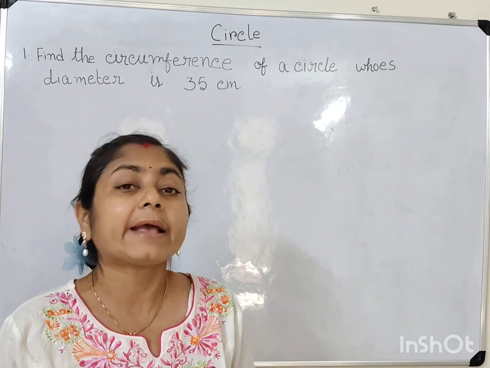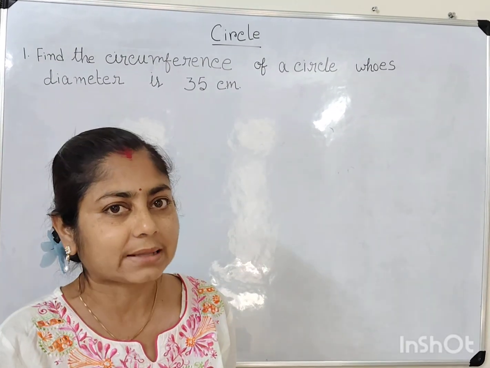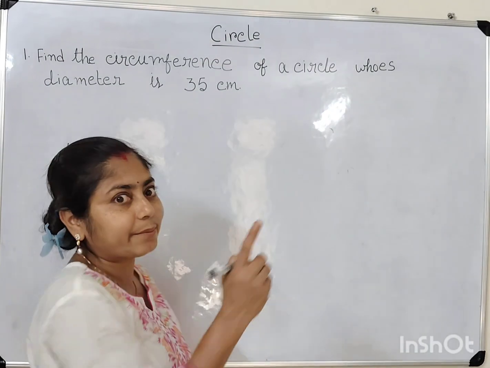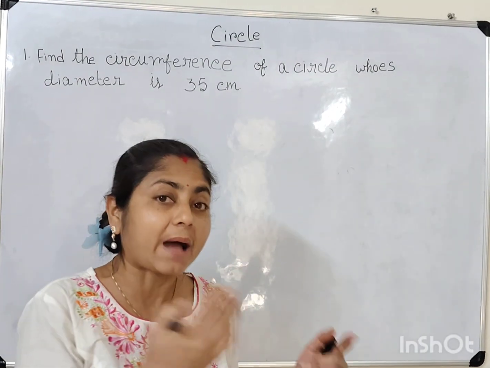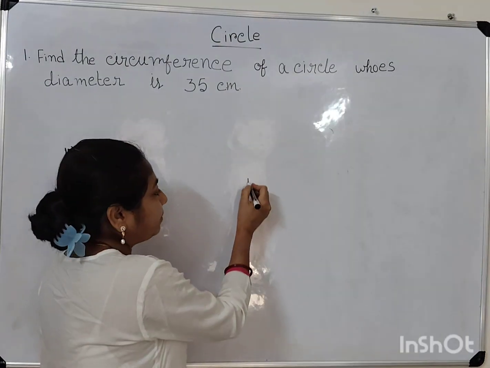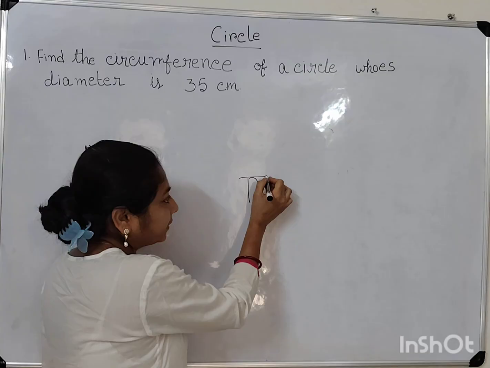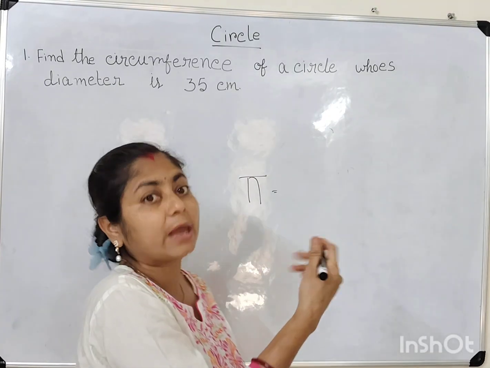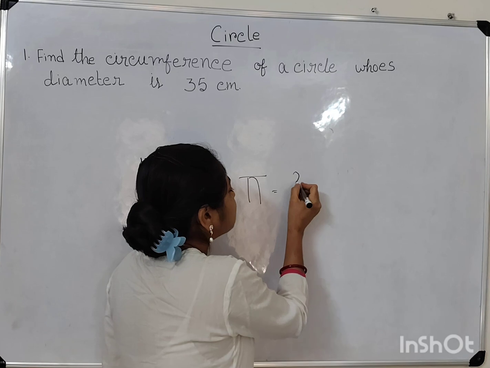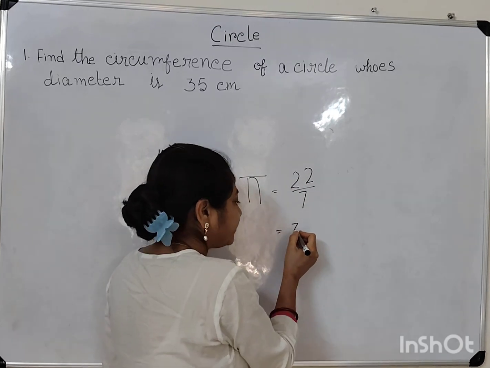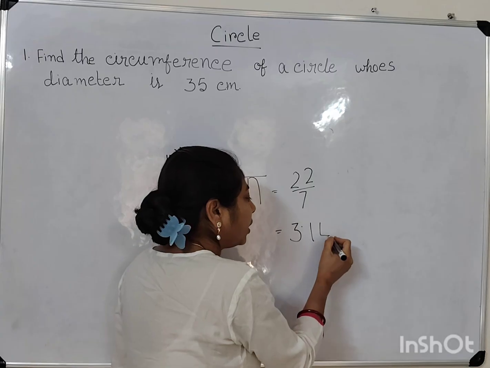Today I will tell you about an exclusive number of maths, and this is pi. This is pi, but it is not the English "hi and pi", it is pi, a number of the math. How can you write pi? I can write pi in this way. And what is the value of pi? In fractions, its value is 22 by 7, and in decimal, its value is 3.14.